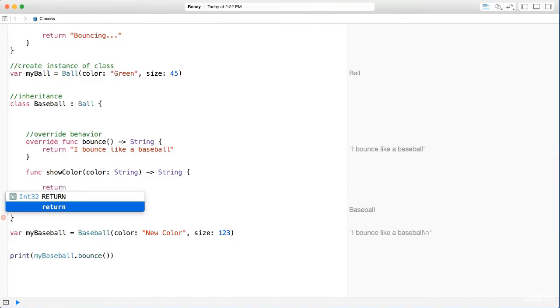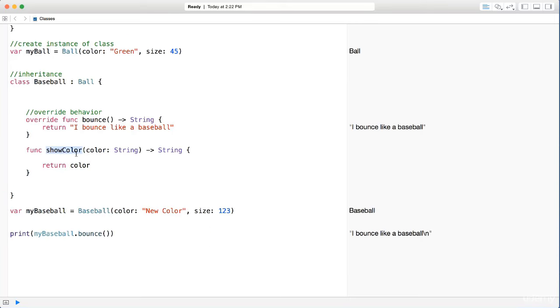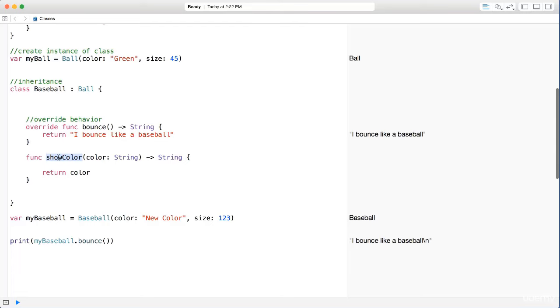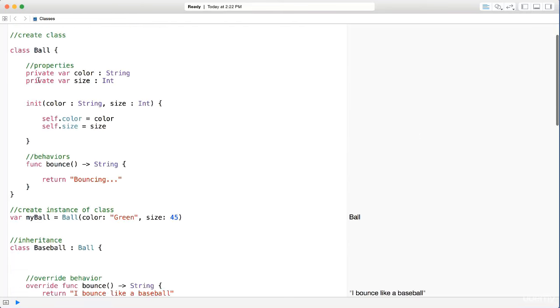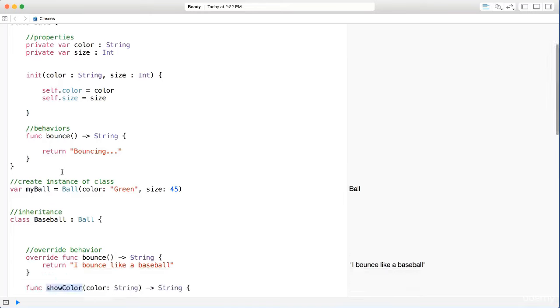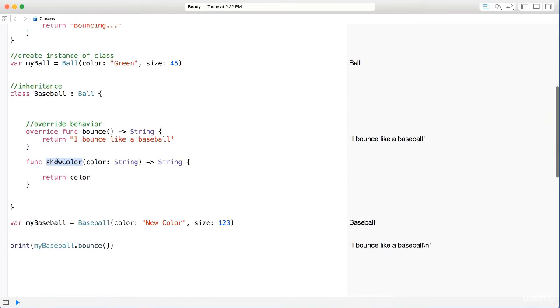And here we can say return color. There we go. So you can see now we have this showColor func, which is not being overridden from anywhere because we don't have any other behavior in our ball class here, which is the parent, right? So we are creating this function here inside of our baseball. So this is just for our baseball.